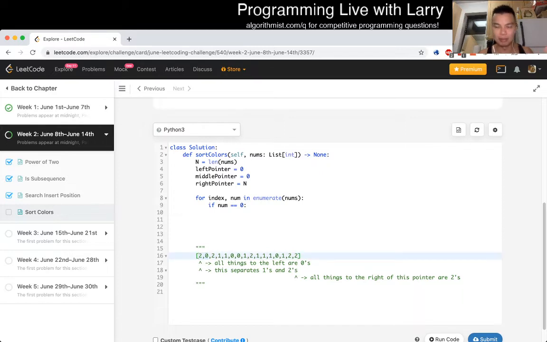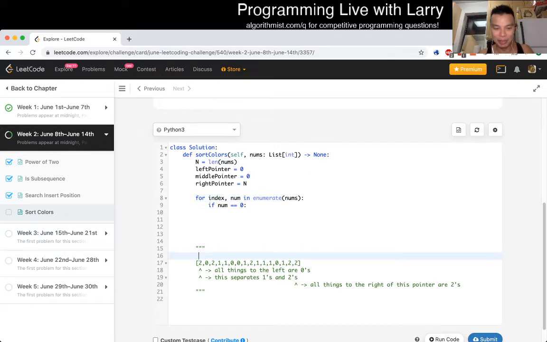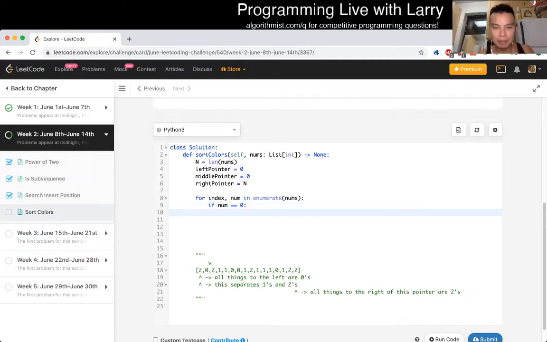There is some invariant in which, if there's a number that, basically, we always move from left to right. If you count this as a third pointer, an iteration pointer, we always move this from left to right one step no matter what. And on both these two things, we don't always move it one step, but we may move it one step, right? So in this case, these two pointers will never catch up to this pointer. So okay, now 0 to 2.